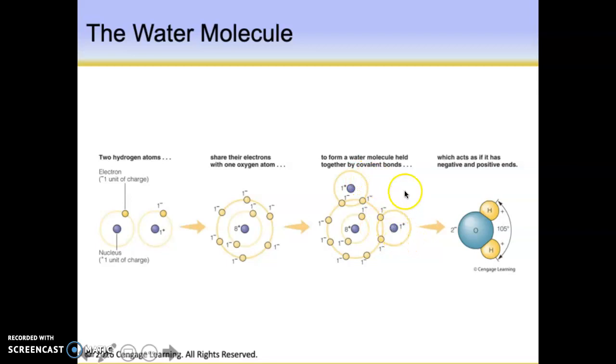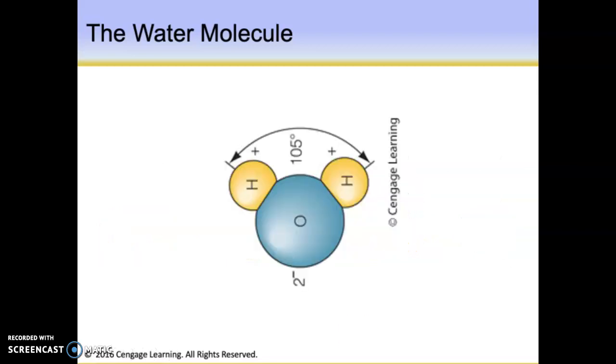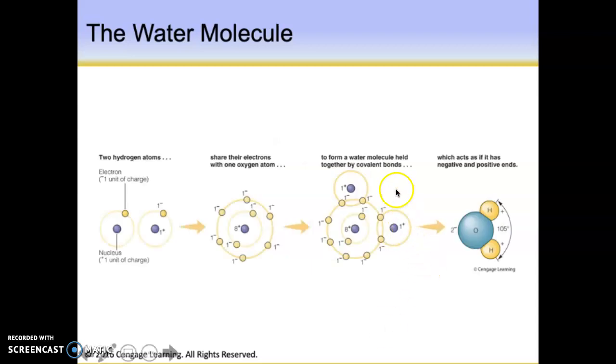And what you'll notice is it looks very much like Mickey Mouse. So if you remember nothing else from this chapter, you could at least remember the shape of the water molecule is like Mickey Mouse. Now it turns out that this is important. You'll notice that our little Mickey Mouse shape here, the ears, because they're hydrogens and the hydrogens are sharing their electrons with the oxygen, their nuclei are exposed, and the nucleus has a positive 1 charge because it has 1 proton in each of those nuclei. So we have +1 and +1, and that's kind of sticking out there with a positive charge.